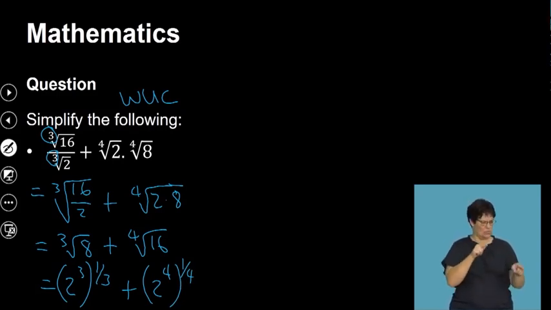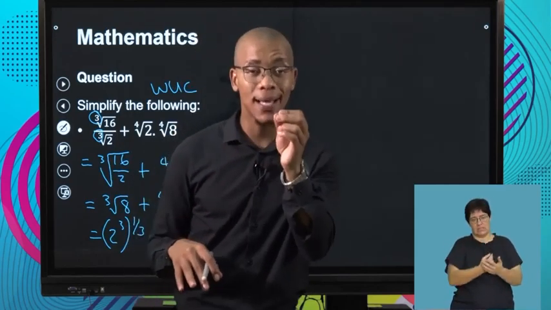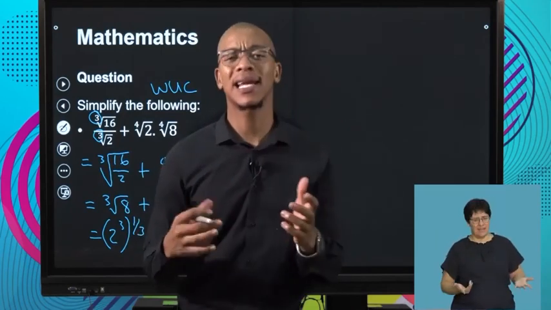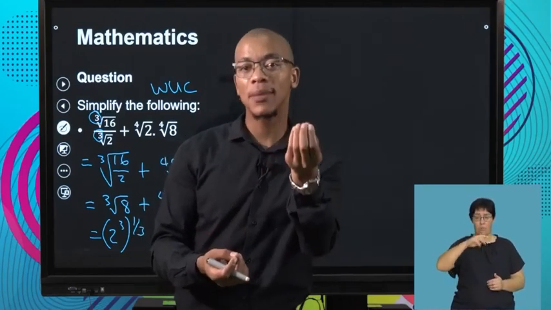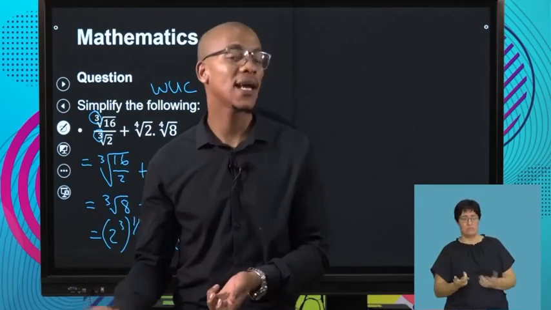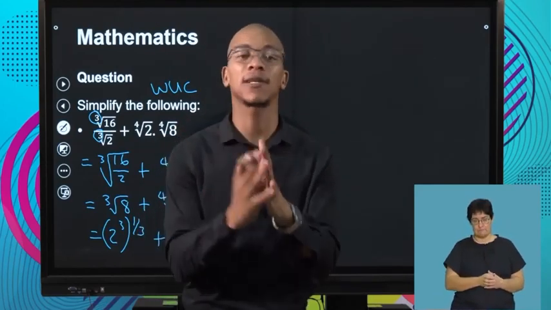Why am I choosing 2 specifically? It's because I said to you, when changing these things to be exponents, your bases must be prime numbers at all times. Don't write your base as a number that is a perfect square or something like that. It must always be your prime numbers, please. So the lowest prime number that 8 has will be 2. The lowest prime number that 16 has will then also be 2. If I had a number whose prime number is 3, then I would use 3, right? So that's why I'm choosing the 2 specifically.